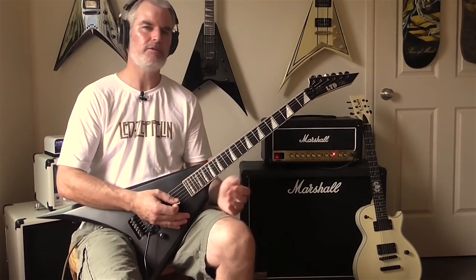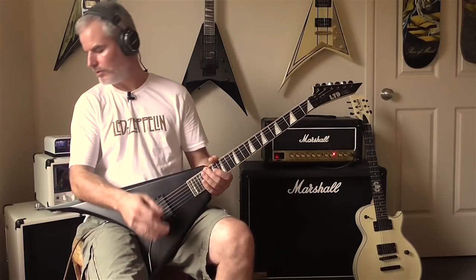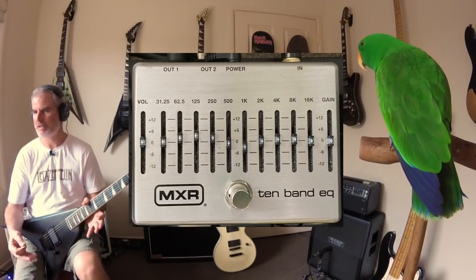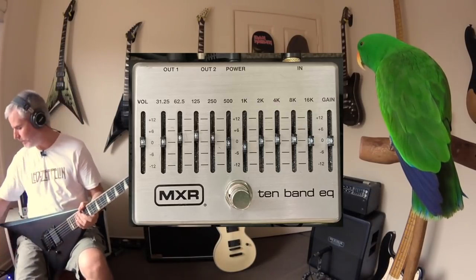So to give that tone just a little bit more life, a little bit more body in the low end, and just make it sound nicer overall, I've got the MXR 10 band in the effects loop just set to fill in those blanks and add the frequencies where we want them to be, just so the tone sounds complete.